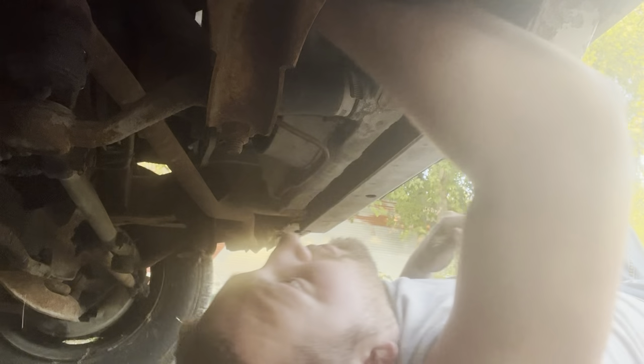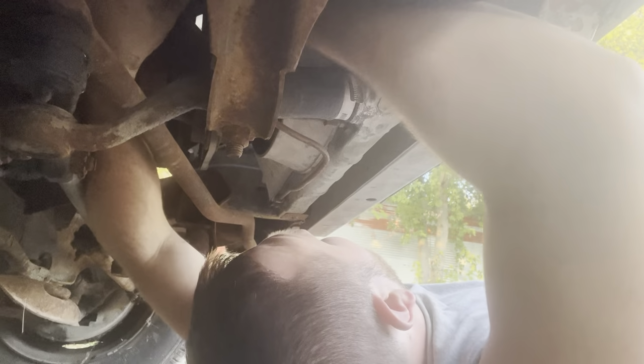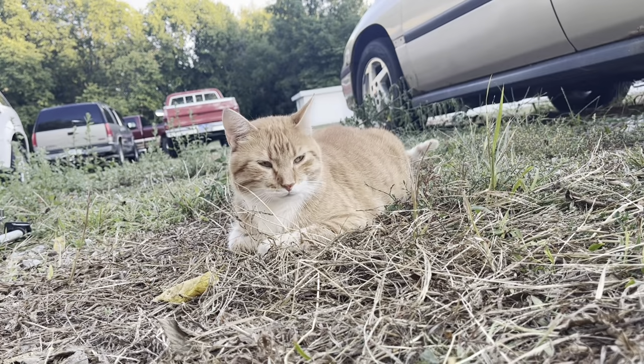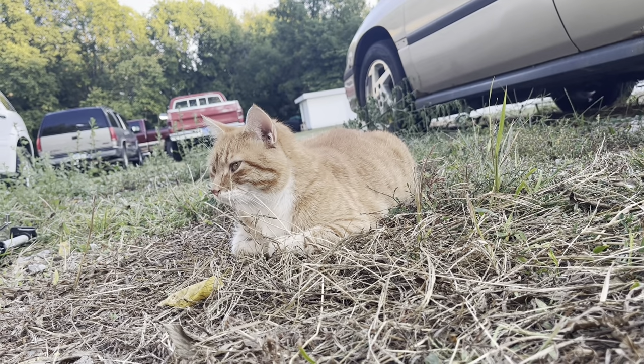Now to hook the return line up here, which, oh, I'm a jackass. I think I bent it. Did I bend it? Oh no. Hey, Jimmy. He's still on the prowl. Ouch. I'm pretty sure I did this last time too when I put a fuel pump in one of these. I got pissy and bent the thing out of the way and then regretted it when I went to put it back in. And I think that's where I'm at now.